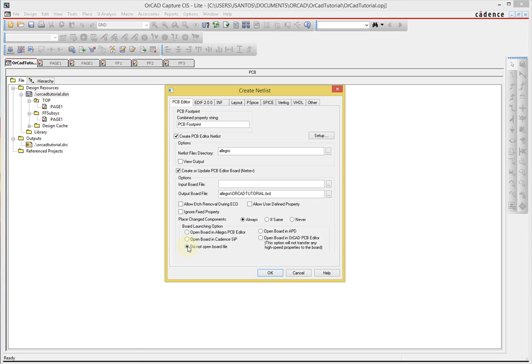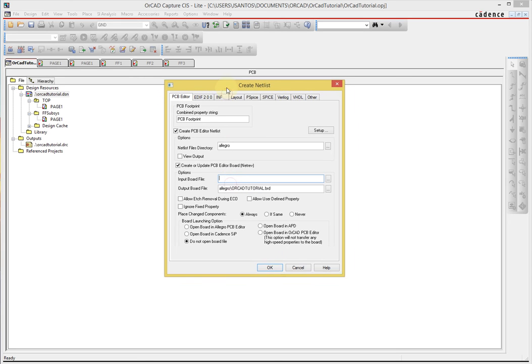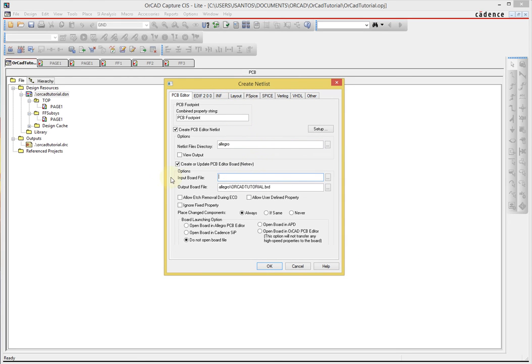Now, suppose you make a change to your schematic and you need to change the board. Let's say you are already in phase 2. You're working on your PCB layout and you decided to make a change. You need to go back to the schematic, and then you need to specify as an input board file the same board file. If you leave this empty and you make a change to your schematic that you want to reflect onto your board later on, it won't happen. So again, just FYI, keep that in mind. But for the time being, we're creating the netlist for the first time. Therefore, the input board file has to be empty. All right, and this is all we need.